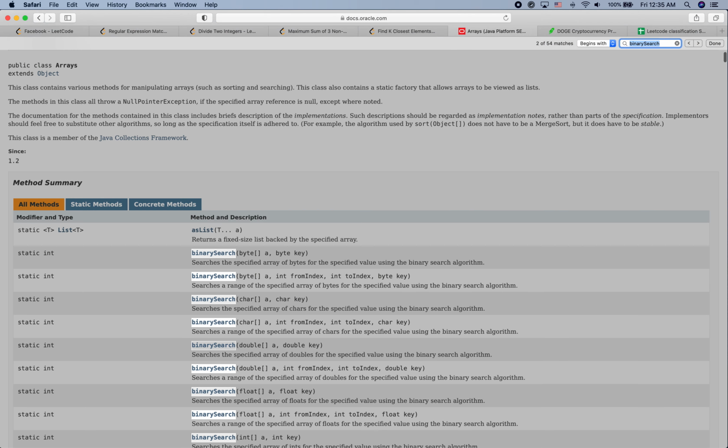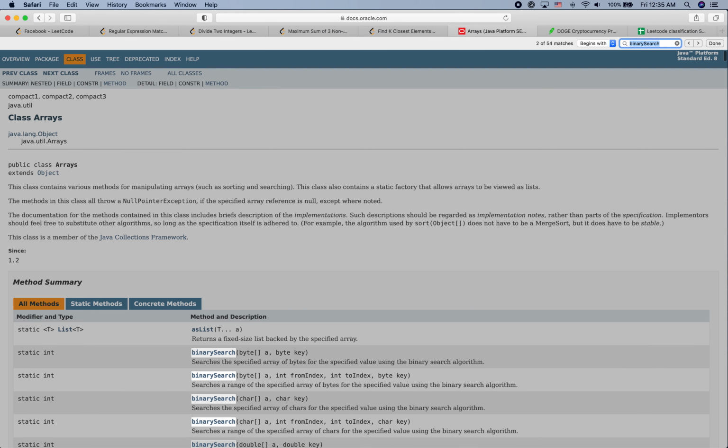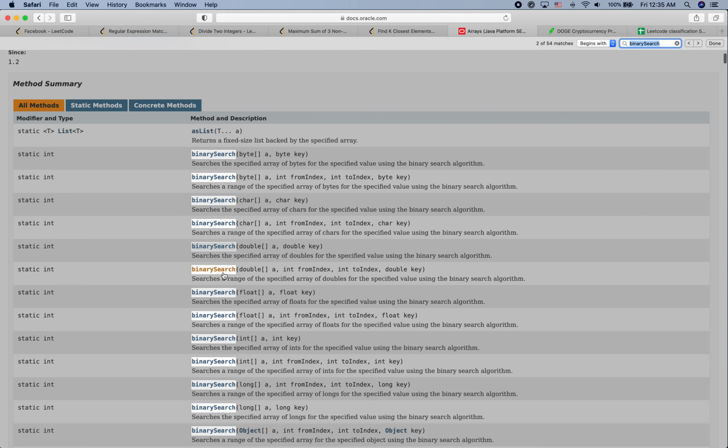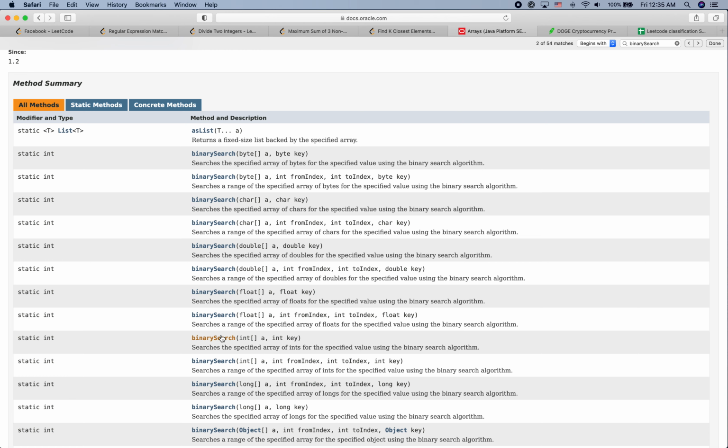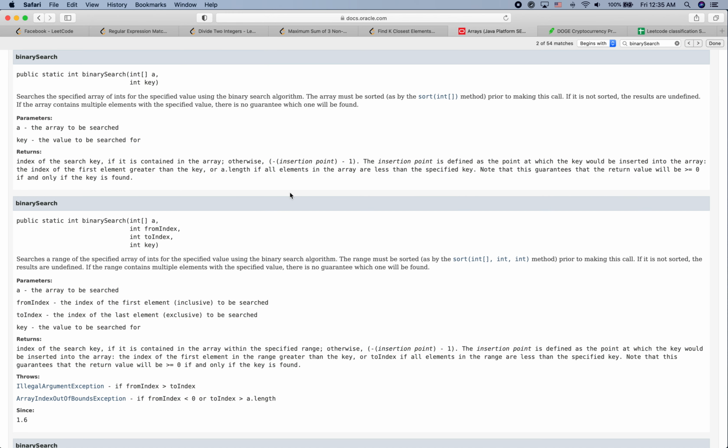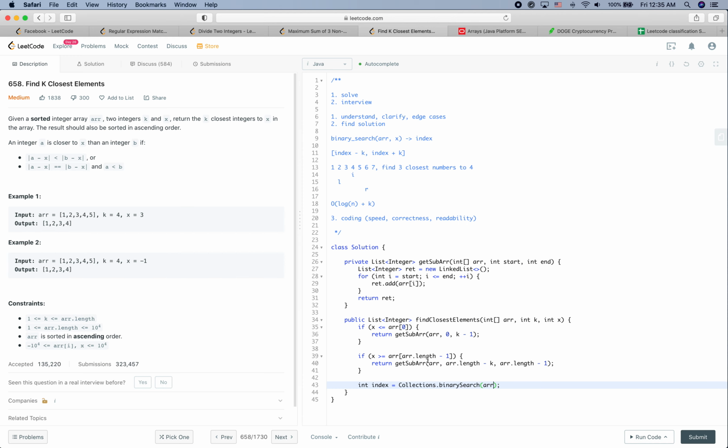So yes, so we do have some binary search. It's called Arrays.binarySearch for a key. So let's see this. So if we call binary search, okay, so it's the same. So we are going to call Arrays.binarySearch on the array for the corresponding number.